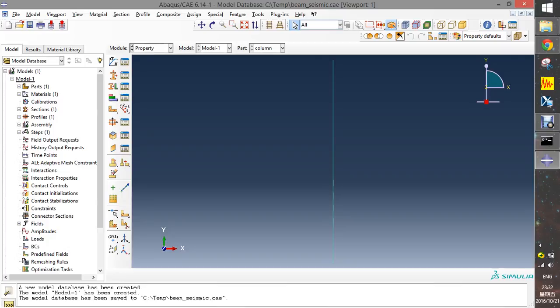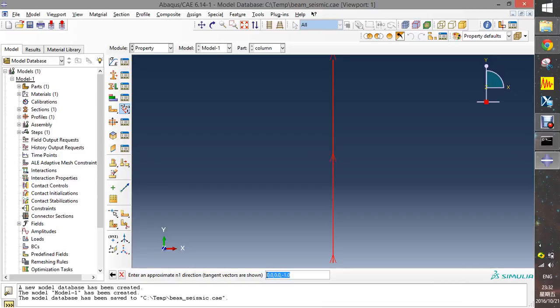I need to assign which direction is the 0.6 meter direction, which direction is 0.3 meter direction. The software just doesn't know which direction. We need to manually assign. So here, because my problem uses 0.5, 0.5, the two directions are the same, so I don't care. But I need to assign the beam orientation.